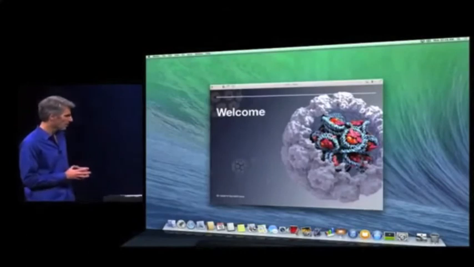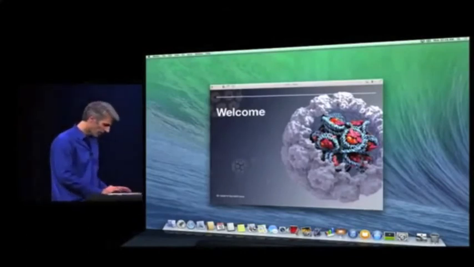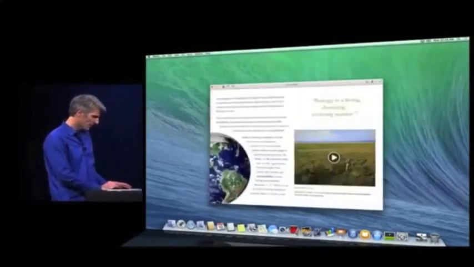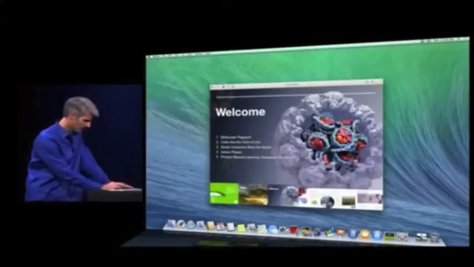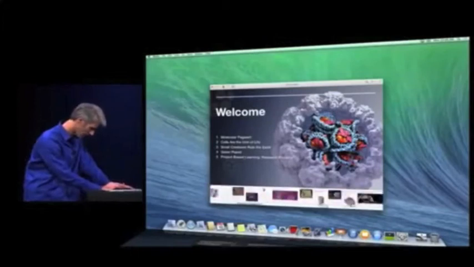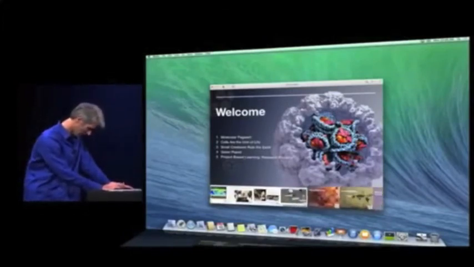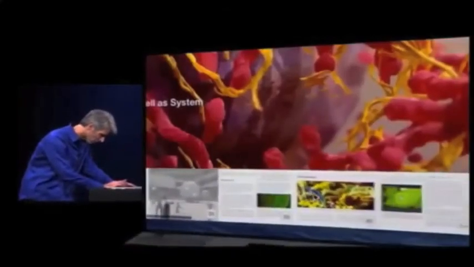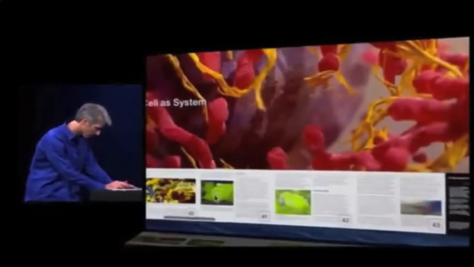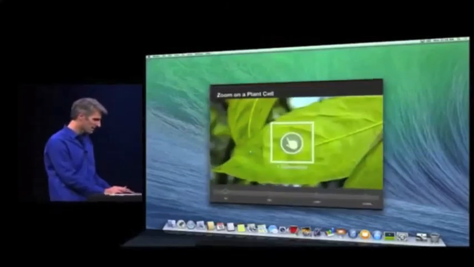Let's open one of those up now. So I can scroll through the pages of my book, see all these nice interactives and videos. I can pinch right into a graphical table of contents. Scroll through the pages of this chapter, can select another chapter, scroll through just like this. These fantastic interactives.